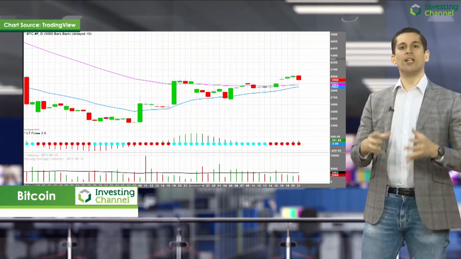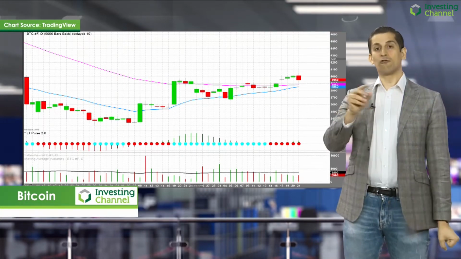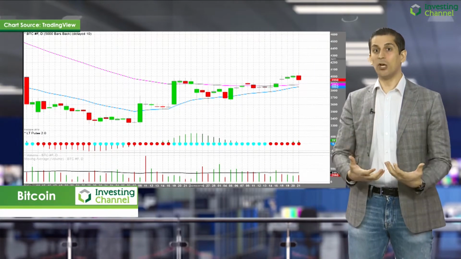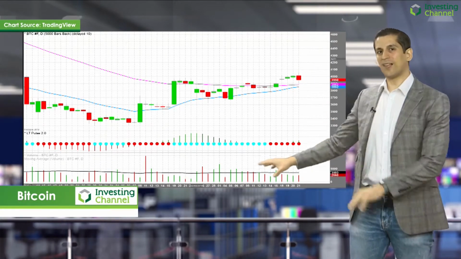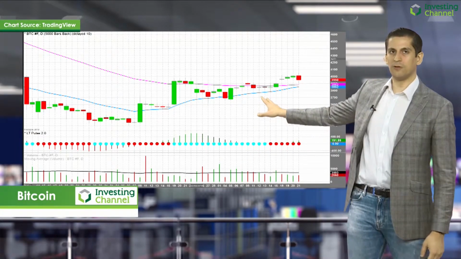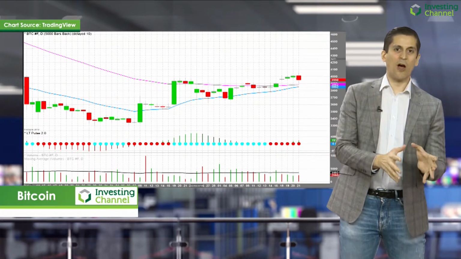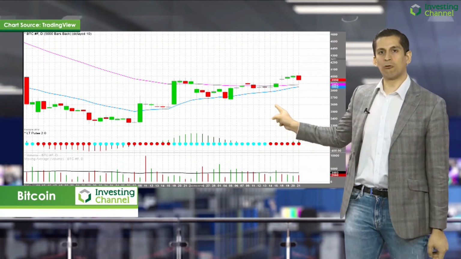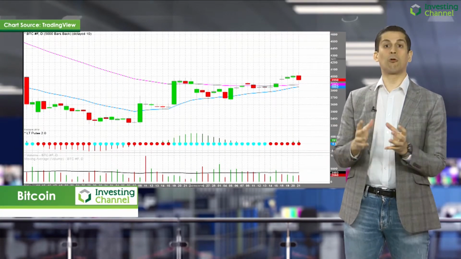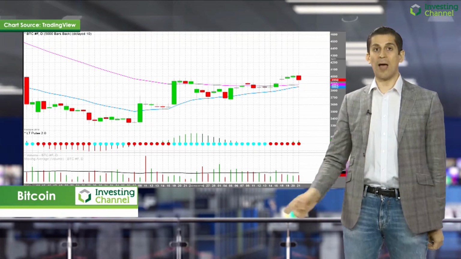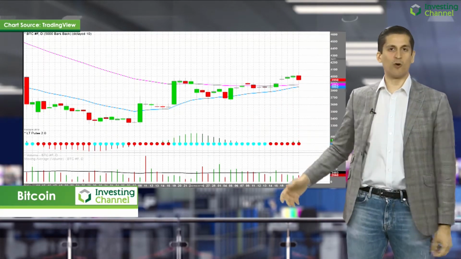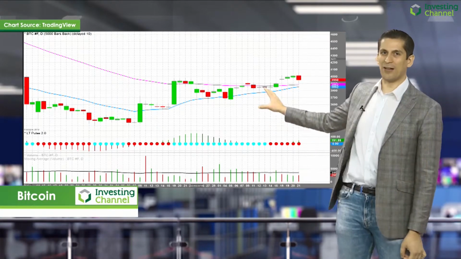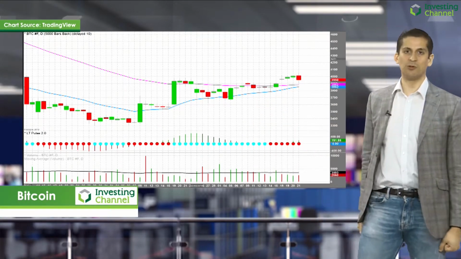Now, I should say, there is some evidence that suggests that rallies can start on below average volume. That can happen, but nonetheless, the fact that there's below average volume on this upward move on Bitcoin puts the balance of probabilities on this being more of a corrective rally, not an impulsive rally. I've been saying this before, I believe this movement on Bitcoin is a correction, potentially a wave 4 type correction, rather than an uptrend.